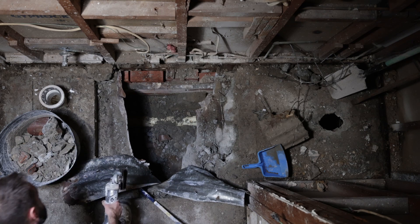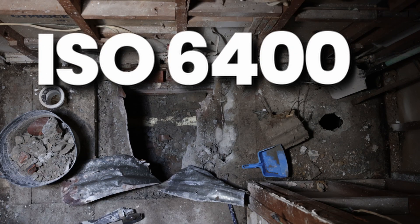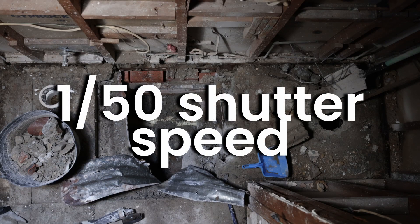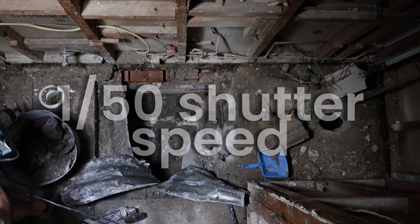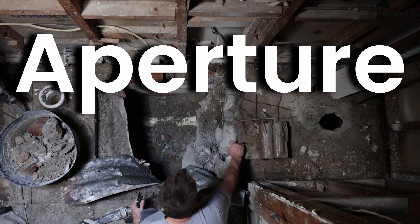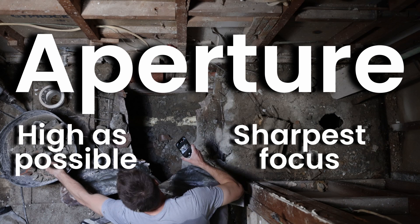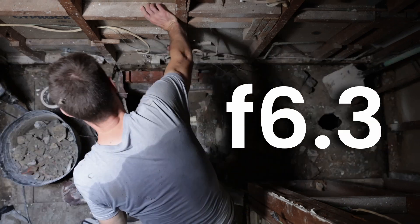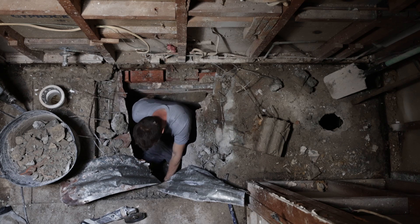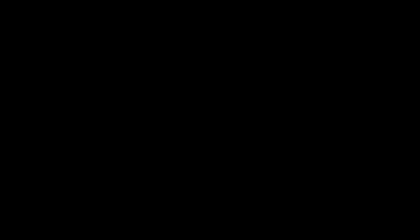All that was left was the exposure. I set my ISO to 6400 to avoid noise in the shadows going any higher. I used a 1/50 shutter speed because my frame rate is 25 frames per second, and that left the aperture, which I wanted as high as possible to get as much of the scene in focus — this ended up at f/6.3 to properly expose the scene. Once all that was dialed, I hit record and climbed down the ladder to complete the shot.